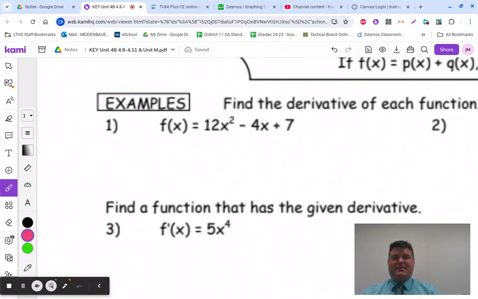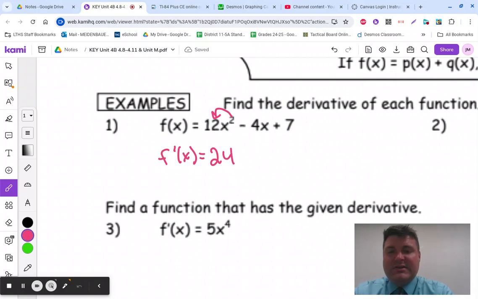We want to find the derivative of each function here. The derivative, which should be f prime, uses the power rule. We take that 2 and multiply it by the 12 and get 24, and subtract 1 from the 2, so we get x. Next, this is x to the 1. Multiply it by the 4 and you get 4, so minus 4. Then x to the 1 becomes x to the 0, which is 1, so that term is just the 4. And the derivative of the 7 is just 0. So my derivative function is this right here.